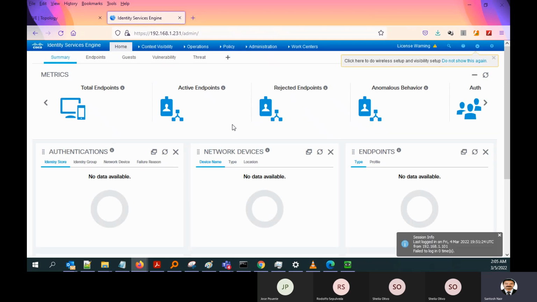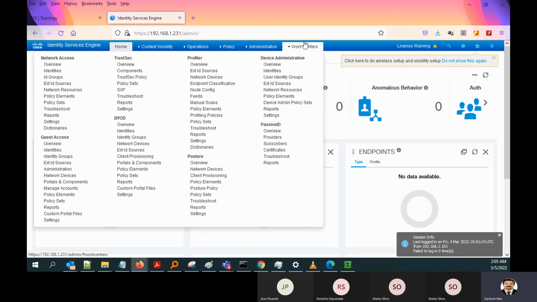The Cisco ISE license is free for 90 days, so you can download it, install it on the UNetLab, and utilize it for 90 days. So the first thing that we have to do is check for the device administration license.